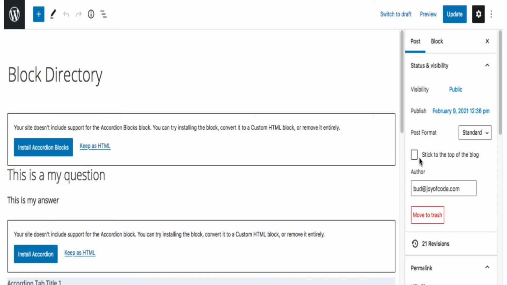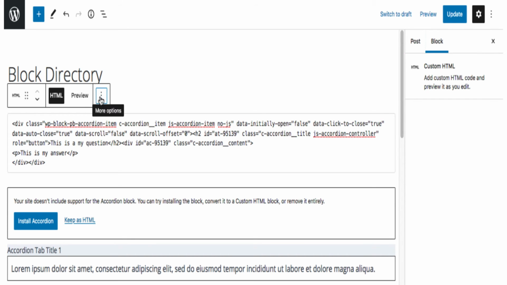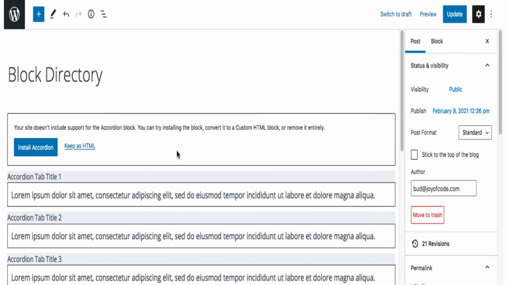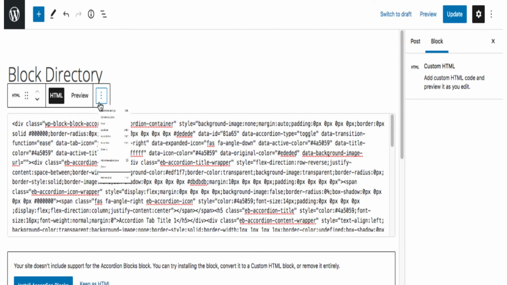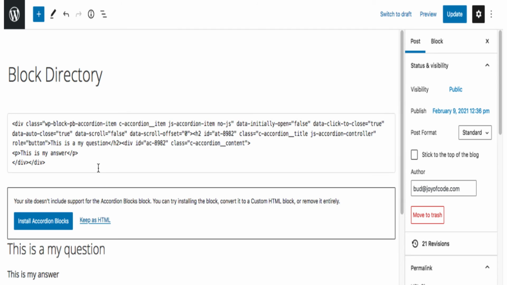The fact is that this content, in other words, the two accordions, need those two accordion plugins. But I'm not going to use this anymore, so I'm just going to get rid of it. And the easiest way to get rid of it would be just to do this. And let's just remove it like this. And we'll do the same thing over here real quick. And yep, let's just get rid of all these really quick.